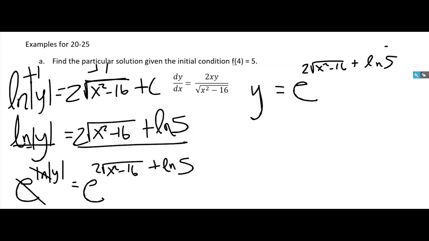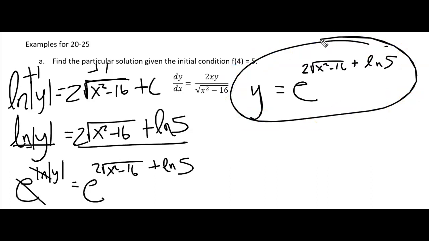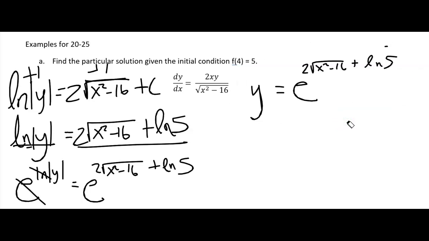Now, next thing we're going to do. Honestly, at this point, if you had an FRQ, I would say just stop here because this is good enough. But on your multiple choice for this week, we're going to take it a little bit further because you can make it look a little bit simpler. So a while back, we talked about these. And what we're going to do is start by rewriting this like this.